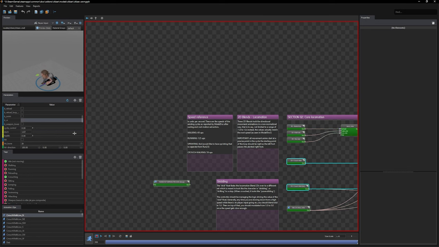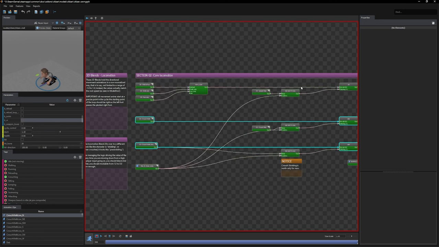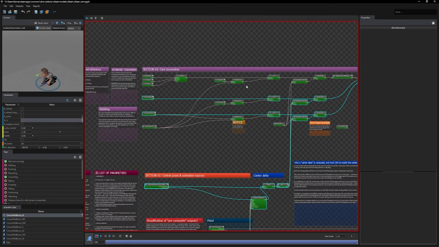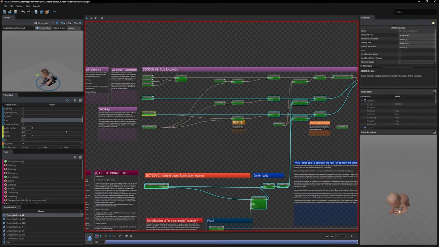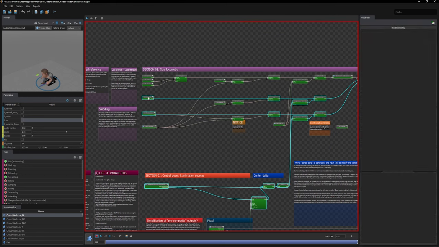Cool thing as well is, you'll see this blue line, these are the nodes that are affecting your pose. You can see them changing in real time. And one cool thing is, only the nodes that are blue are affecting the pose, all the grey ones are not affecting anything. While you're doing that, you can click certain sections of these nodes, like here, and you can see what they're doing to the actual pose.